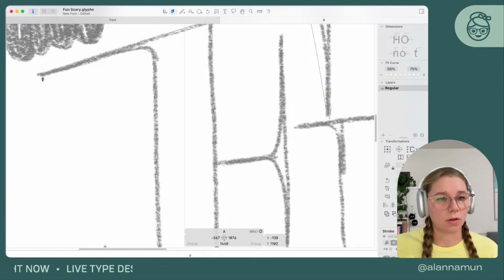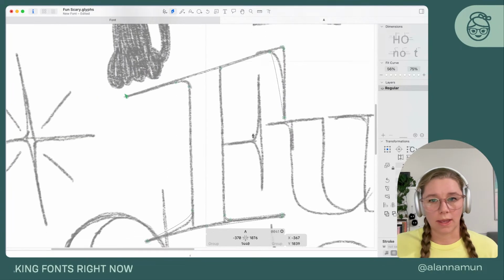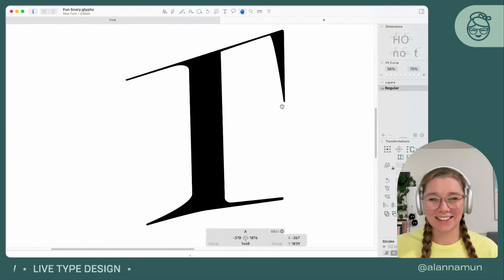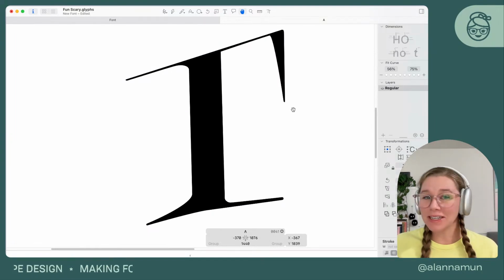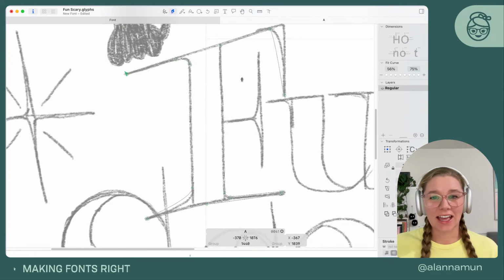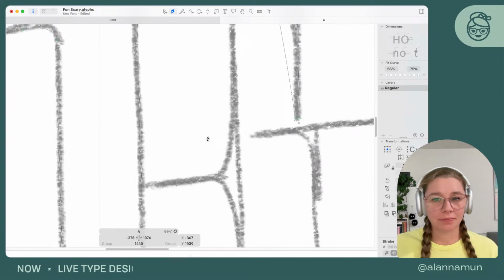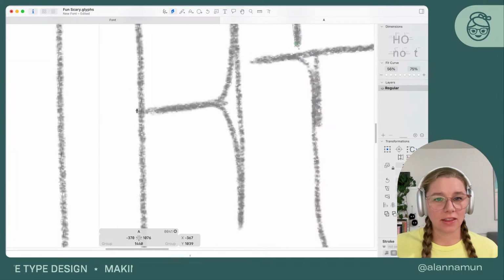I feel like I want more control over that. And voila. Okay. Look at that start. It's certainly gonna be pointy. And it's looking pretty rough right now, but that's okay. I'm just gonna rough in this part as well.